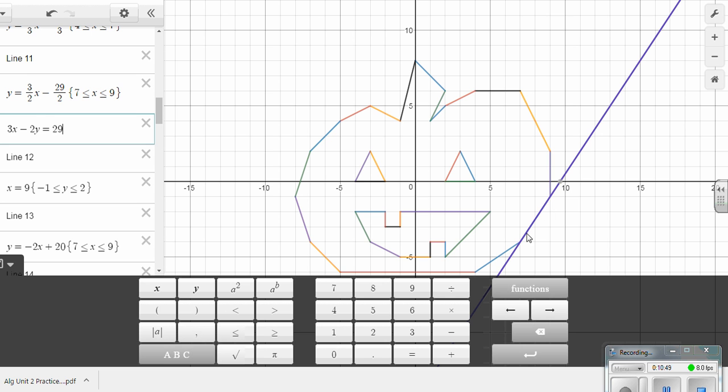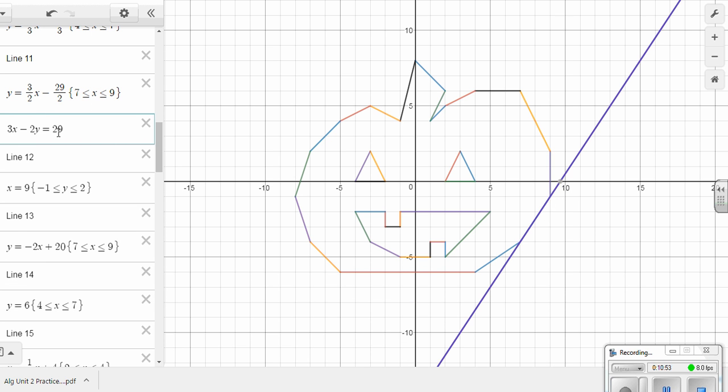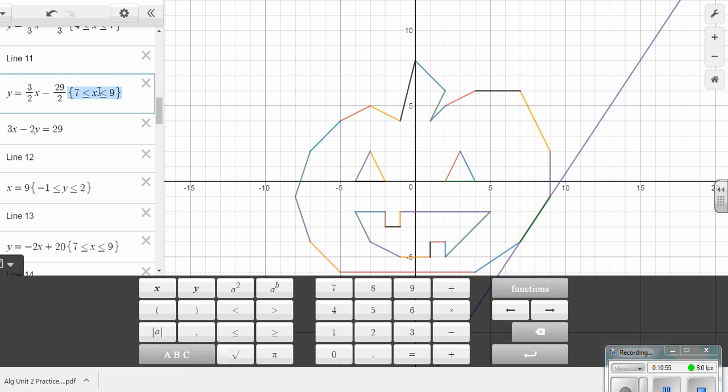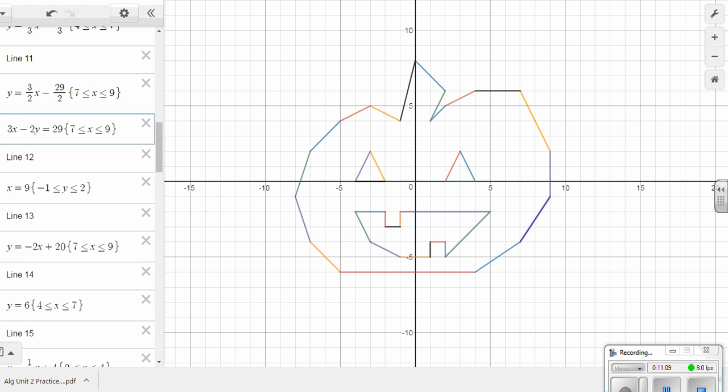And I can tell that it's right because it lines up perfectly with the line that was there. Okay, it was missing, now it's there. You're still going to use the exact same domain and range. Again, if you're using a PC, you can just copy and paste it. I don't know if you can do that on an iPad or not. You'll have to let me know when I get back on Wednesday if you can like hover and copy and paste or not. But it has the exact same domain and range. So again, it's missing, it's green, I put it back on, it's purple. Okay. So that's standard form.